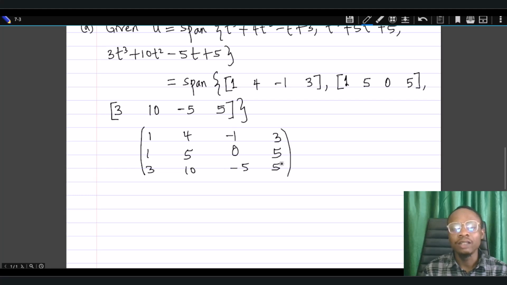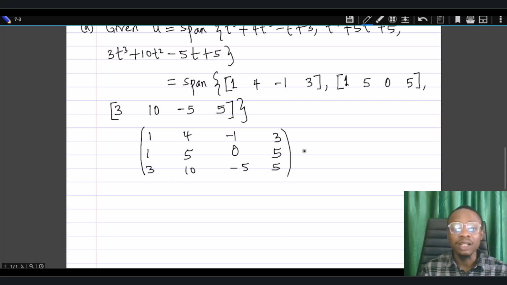So having used these vectors as the rows of this matrix, a basis of the row space of this matrix would be a basis for the vector space U. So that's what we now do. We will now carry out elementary row operations as expected to put it in its echelon form. Obviously, this is a 3 by 4 matrix, 3 rows, 4 columns, not a problem. We still follow that pattern. We'll take this, use it to eliminate everything below it.